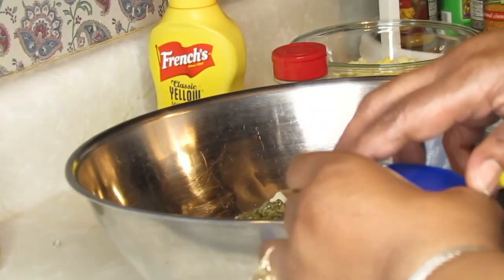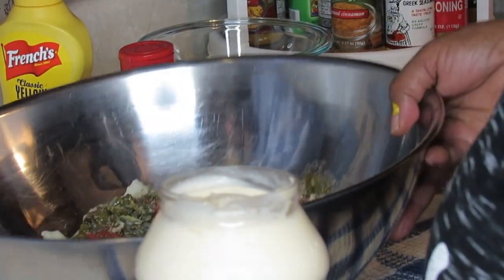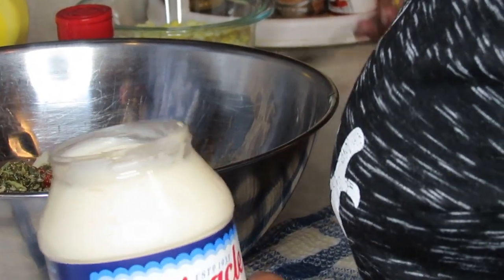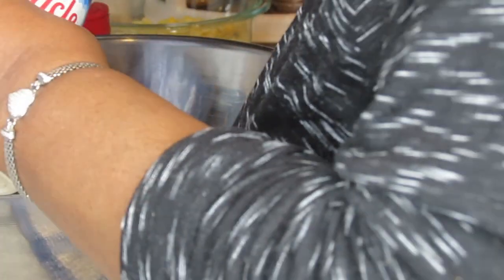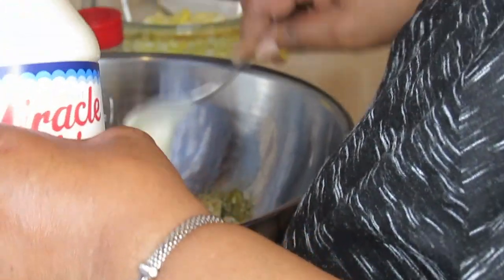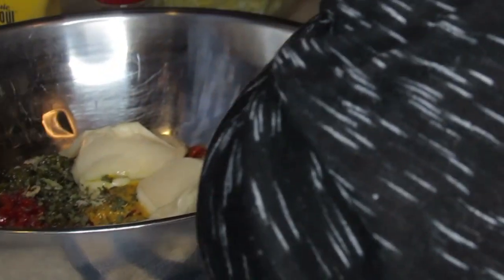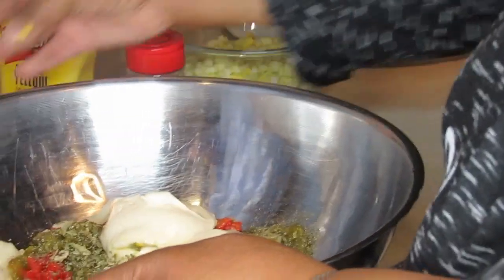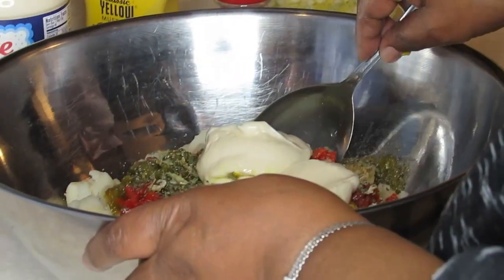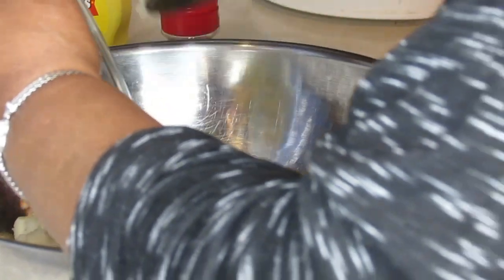Now I'm gonna go in with my mayonnaise. Well, this is Miracle Whip. With this amount of potatoes, I would say this is about a half a cup, but I'm gonna start with that amount. Then I'm gonna start mixing to see if it's enough, because you definitely don't want to get too much mayonnaise in there. Oh yeah, I'll put my eggs over there. I go ahead and put my eggs.